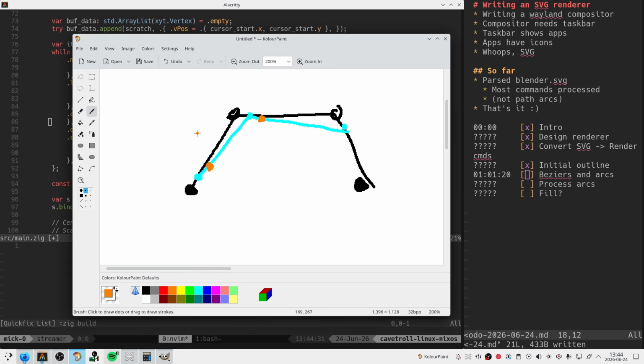Have I messed something up? Where is it? It's here. Clearly we have to draw along these. Then is it this? Yeah, then we interpolate here to here, I guess. And then interpolate to here.